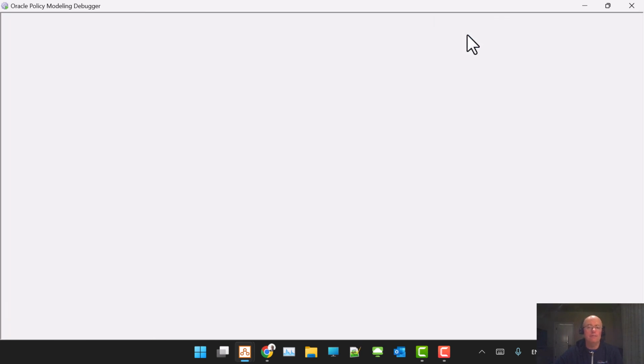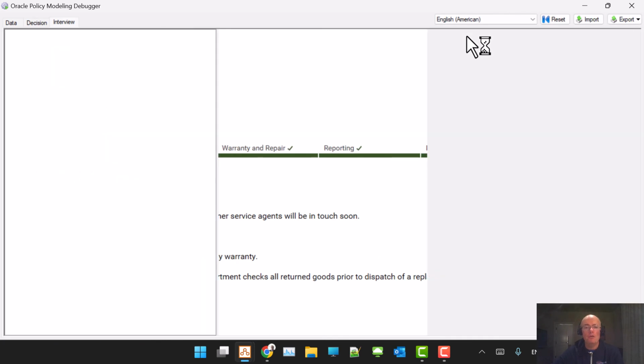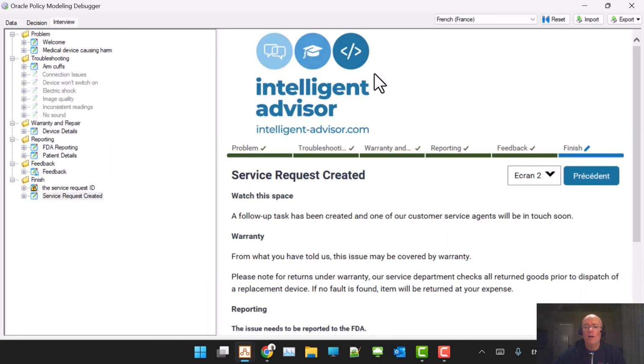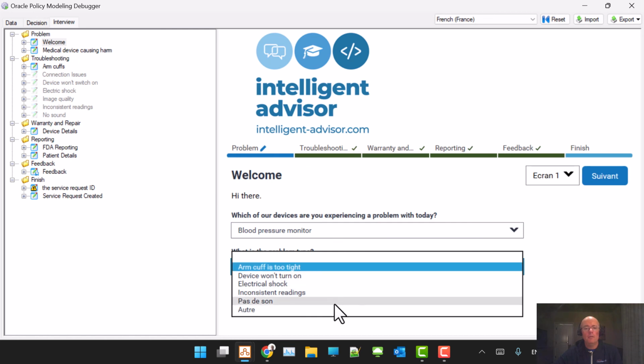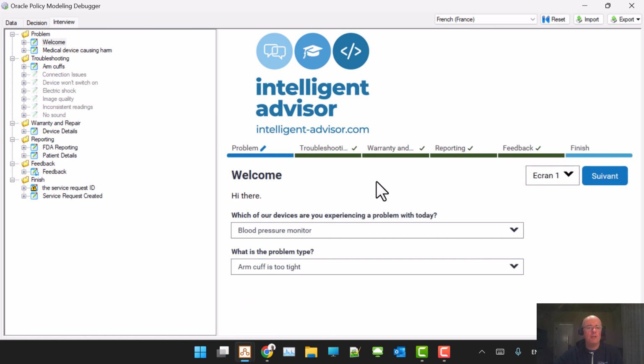And of course, I only changed 3 words, so I'd have to go hunting and find those words and see where they were. I think I changed something in here. There we go. You'll see that pas de son has been added, or rather replaces the original English language version with the French version. Same for other. So you can test this idea of translation before you've finished all the translations.